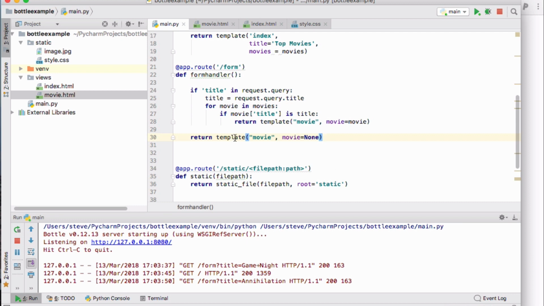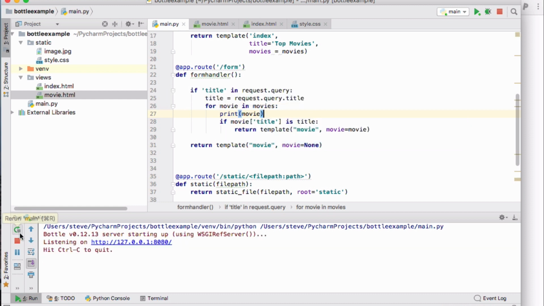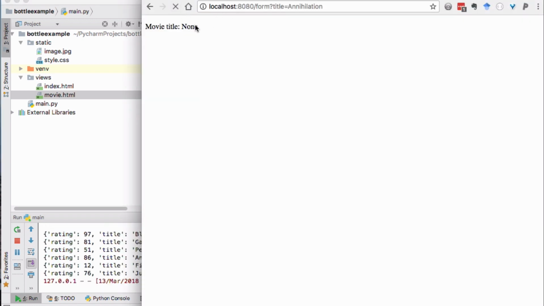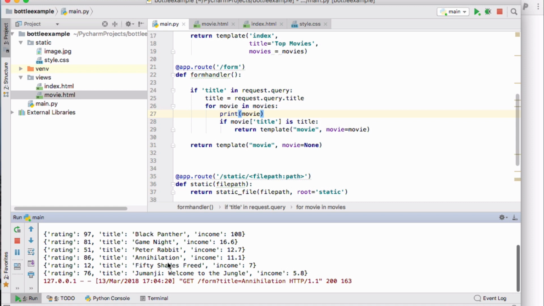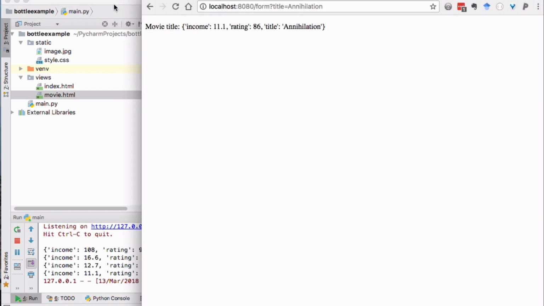So how are we gonna debug this? Well, we've got an iteration over here. Let's see, we can do a print statement here to print movie out, and that should print out that movie in the window down here as we're working it out. So let's see, annihilation, and we get the pattern there, and it doesn't work. All right, so we actually are seeing the movie, but we're not getting it. I have a feeling this is my problem. That comparison doesn't work in the case of strings like that. So let's see if that works better. That's always something that I forget, when you can use is and when you can use double equals.